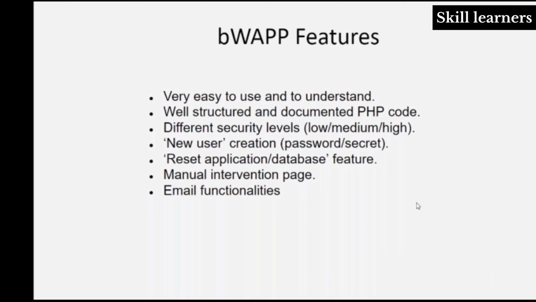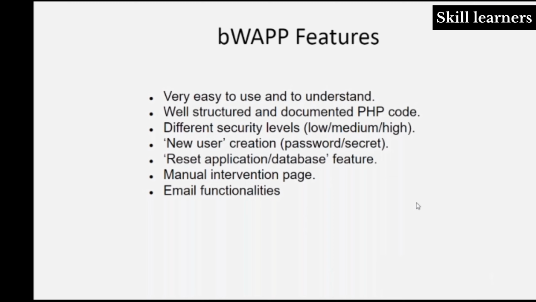Then they have the process of new user creation. We can create the password, secrets, and create multiple users. Suppose I want to enable a training process within my team, then I can do that with this. It also provides a reset application database option. Once we have run across all the vulnerabilities, we can go ahead and reset the database to again have a fresh installation of BWAP, and then we can run the different security vulnerabilities again.